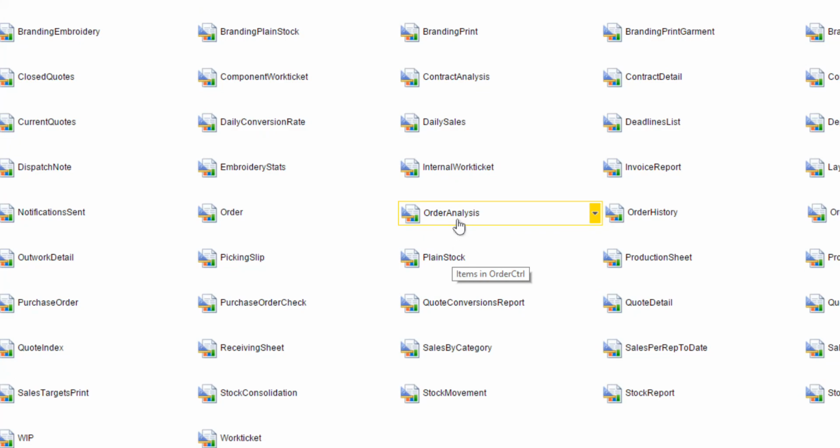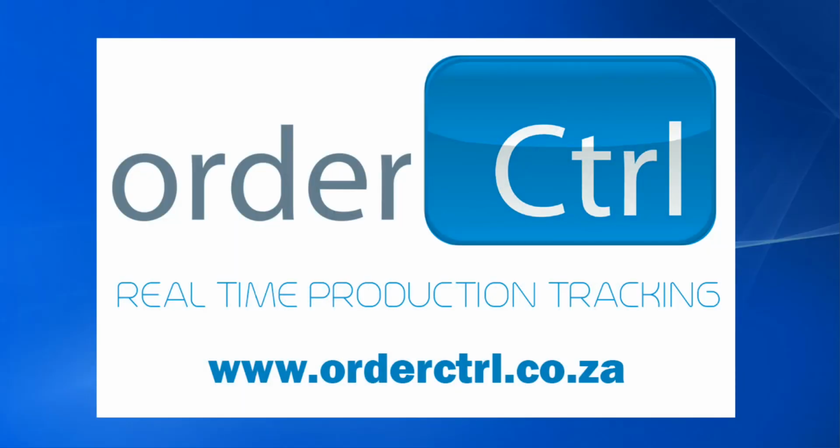In conclusion, Order Control is a customizable order and production management system that was designed specifically for your business. We know your industry backwards and know exactly what you need in order to run your business effectively and efficiently. There is so much more that this application does, which I have left out to keep this demo relatively short, but I'd be happy to set up an on-site demo if you would like to see this in more detail.